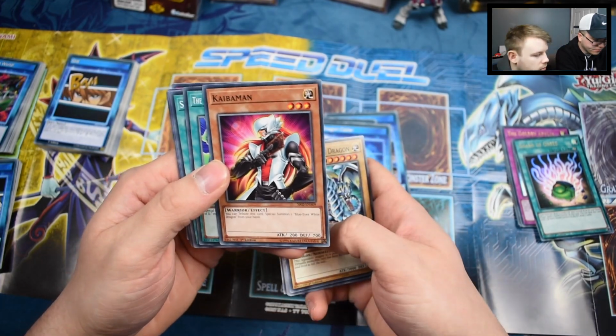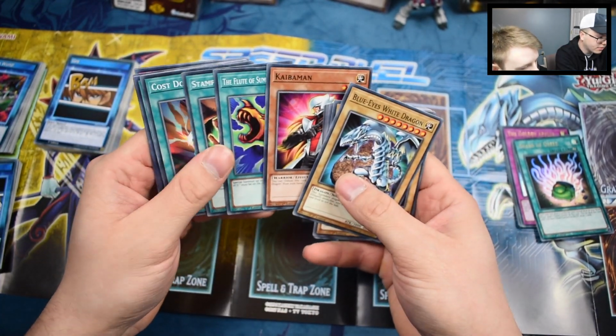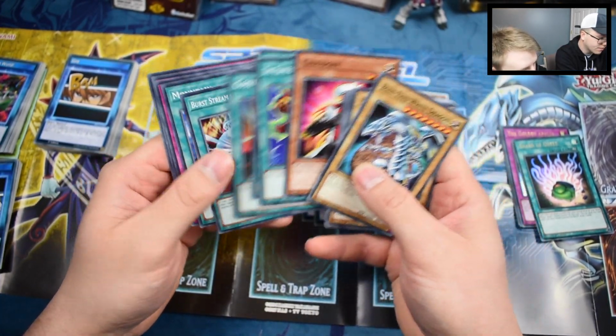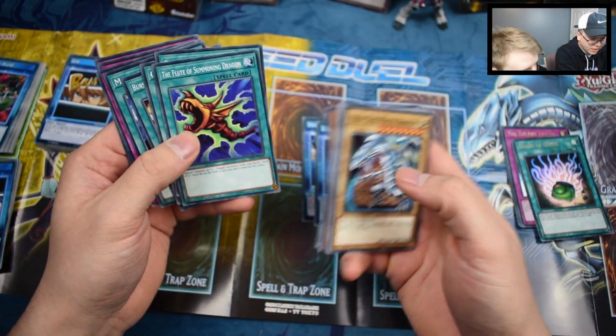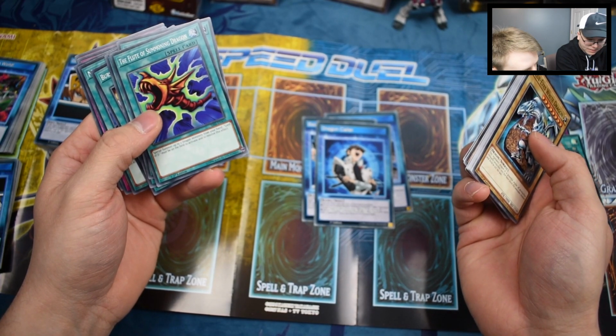Yeah, but he's gonna get torn up. Well, that's why you've got to have some sort of back row to support him. But if you can get him out, you get that Blue Eyes out. Especially with these decks, there's not a whole lot of back row countering.